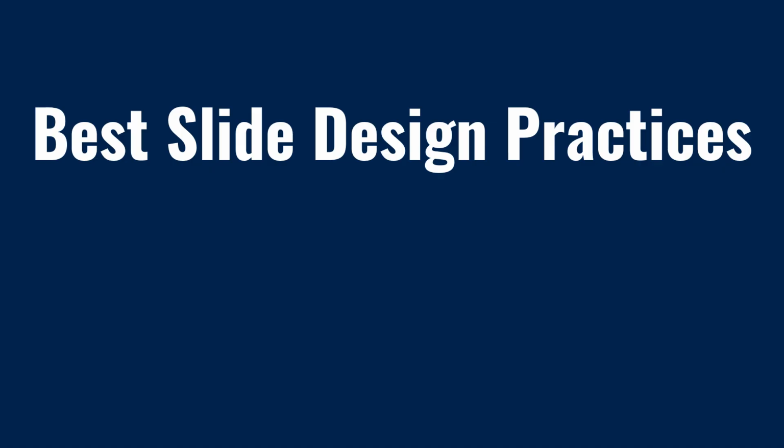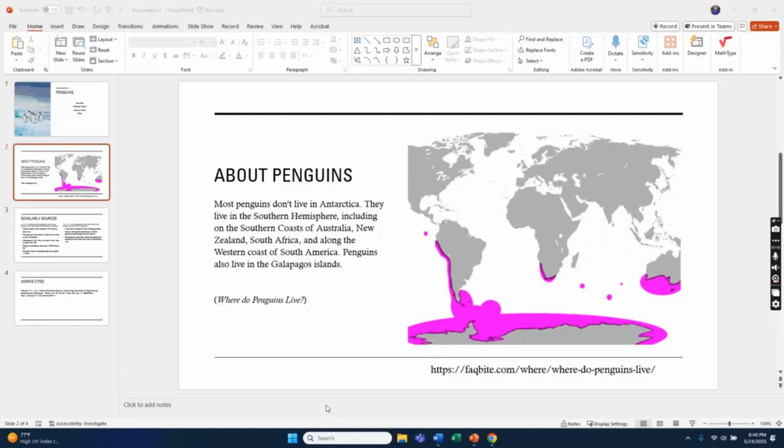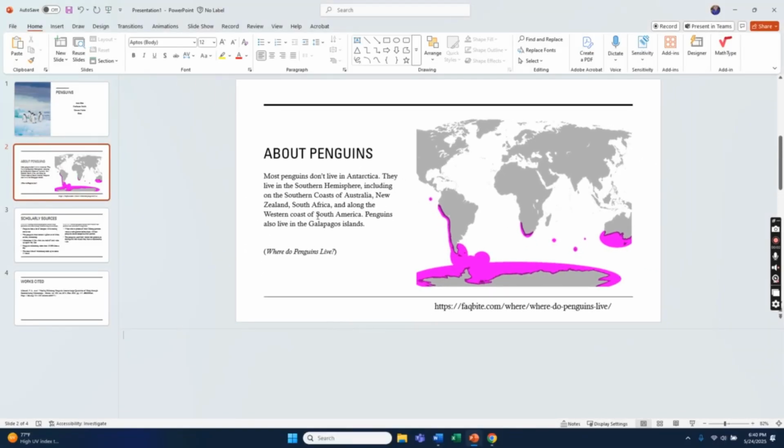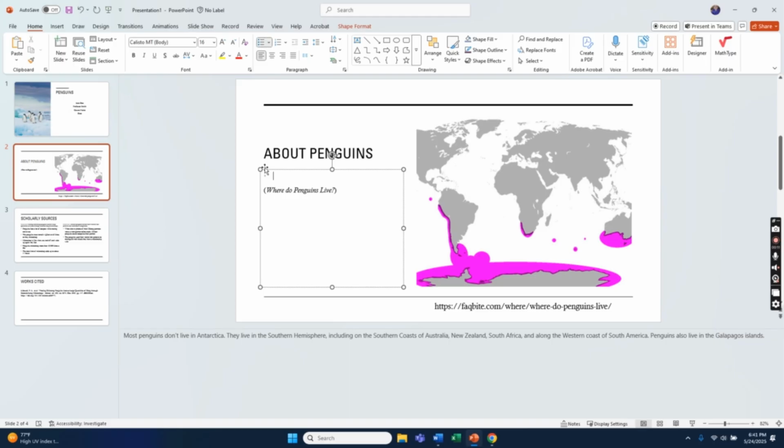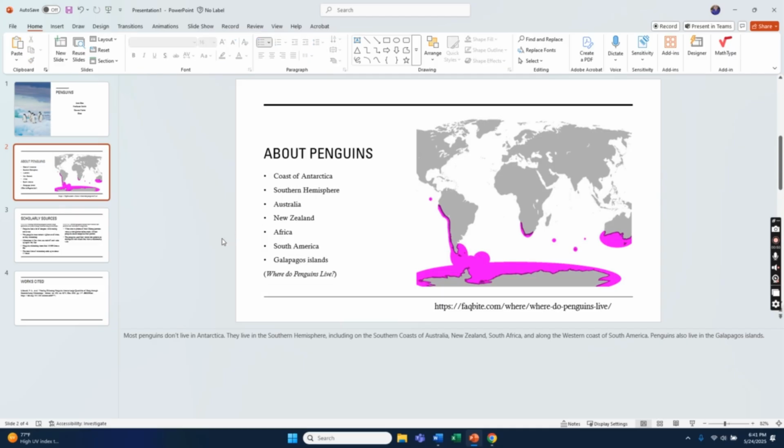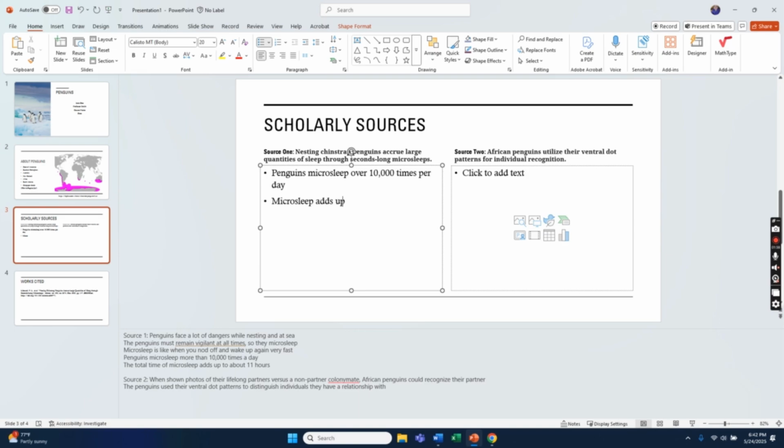Depending on the purpose of the presentation, it might be okay to put all your text directly into your slides, but some assignment guidelines and some instructors will ask you to follow best practices for presentation design, which includes avoiding lots of text in the slide. To make sure you still include all the necessary information, you can use the Notes feature. The notes are located at the bottom of each slide. To follow best design practices, type out your longer explanation in the Notes section and put only the most important words in bullet points on the slide. Bullet points make the slide look less visually cluttered, the information easier to follow, and your slides more accessible.